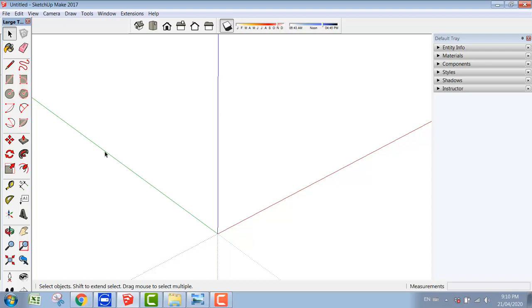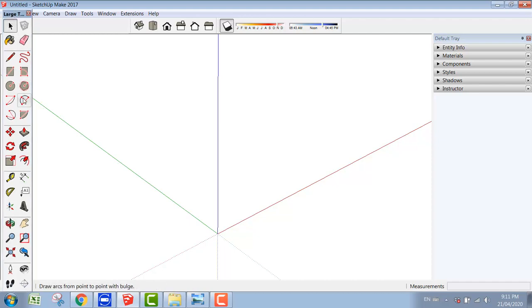Okay, let's start. On the left side, the large tool set that I asked you all to open is in fact the main part of SketchUp. This is the heart of SketchUp, and with these simple graphic toolbars, we can do lots of things, and I will tell you how we are going to use them.